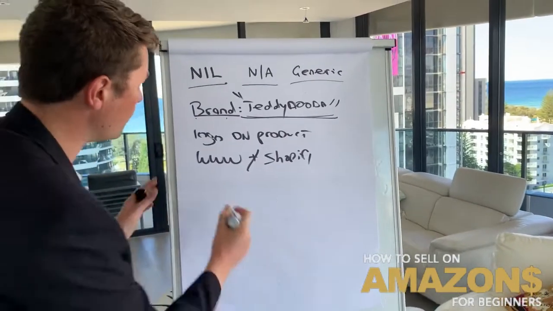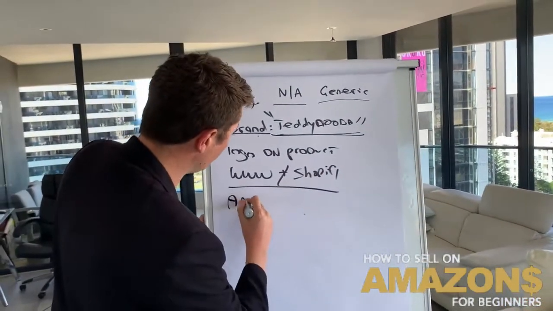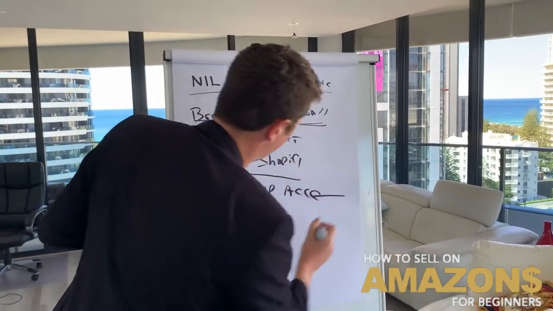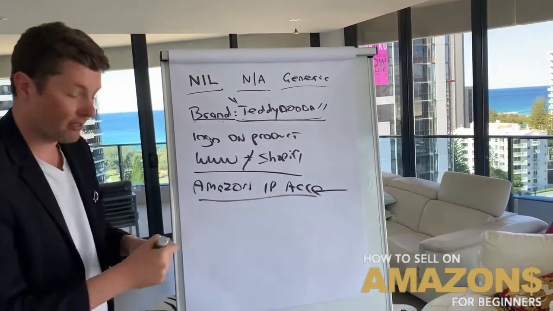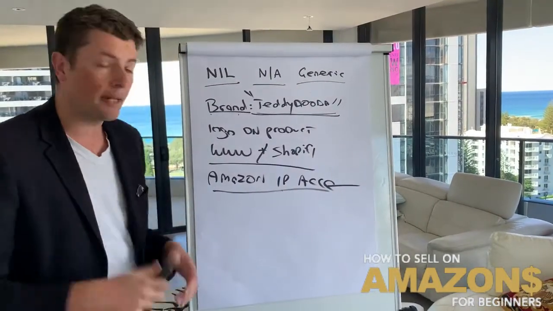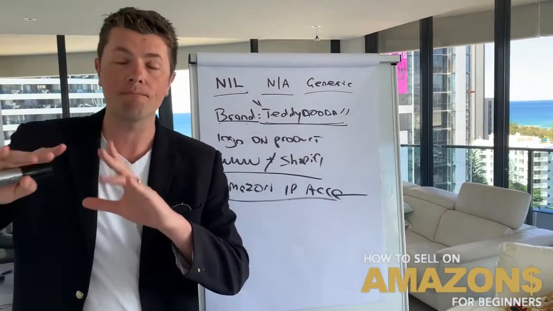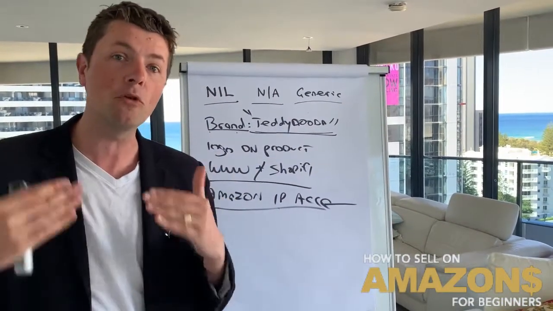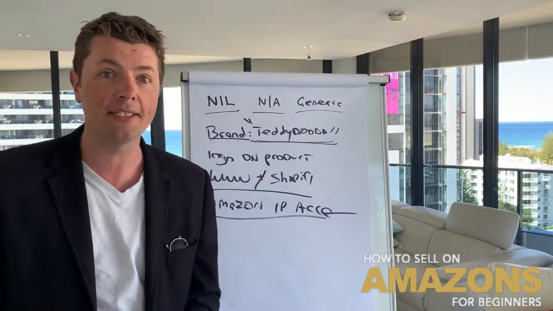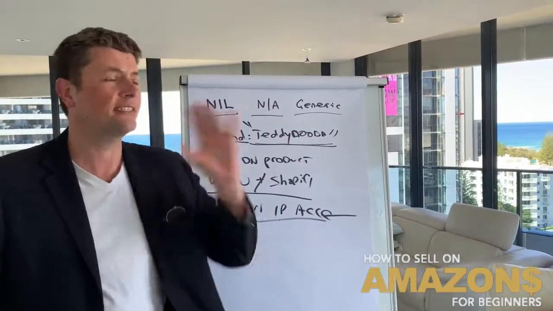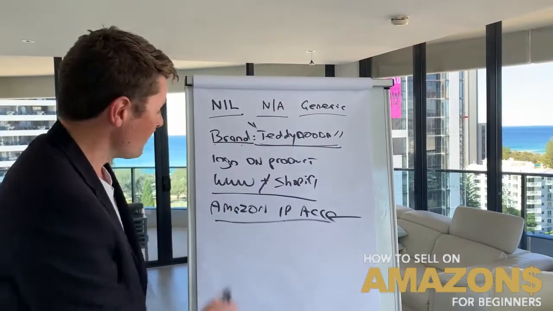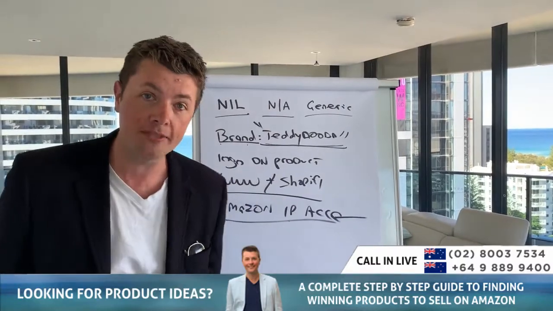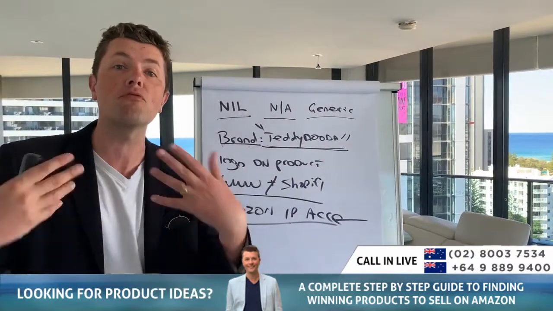Now, brand registry is something completely different. There's actually something called, and you want to Google this, Amazon IP Accelerator. It's approved lawyers where you can get a trademark done expedited. So rather than wait 6 months, 9 months to get a trademark, they're approved lawyers with Amazon where you go through them, you pay roughly $1,200 US, and they'll get your brand approved for brand registry.